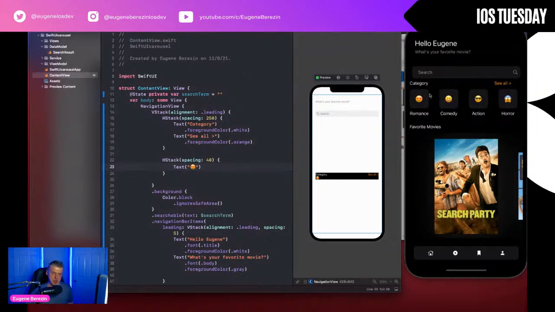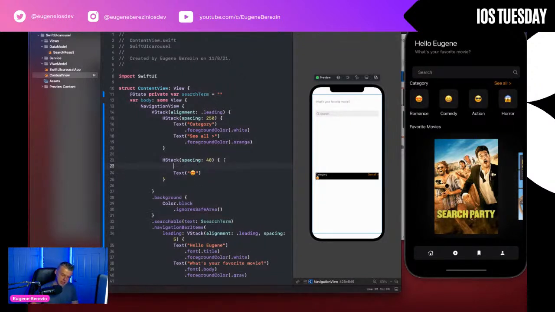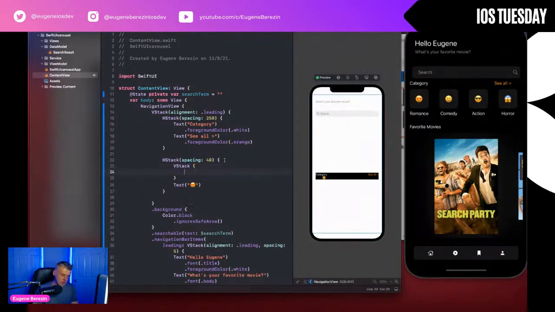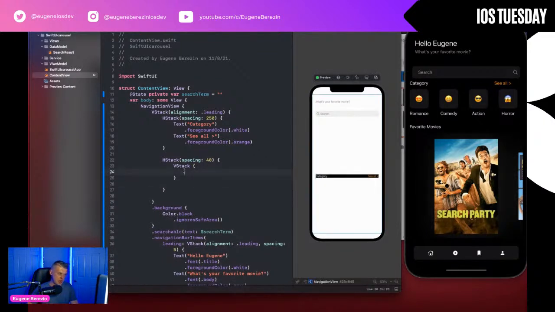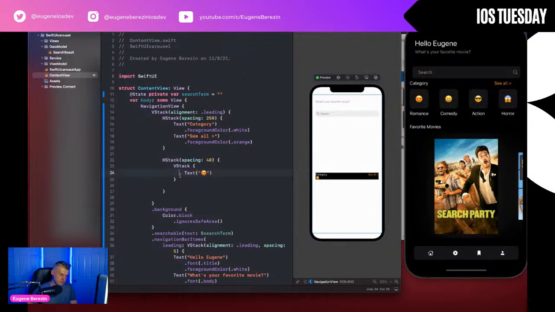So like emoji and a text, it's a V stack. And we're simply going to just place it right here. Okay.